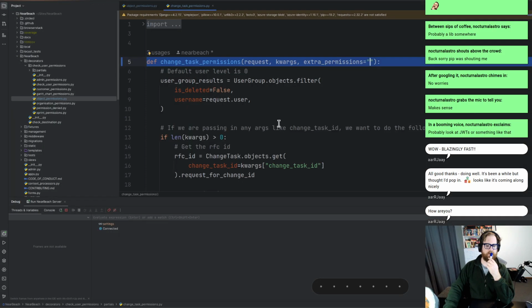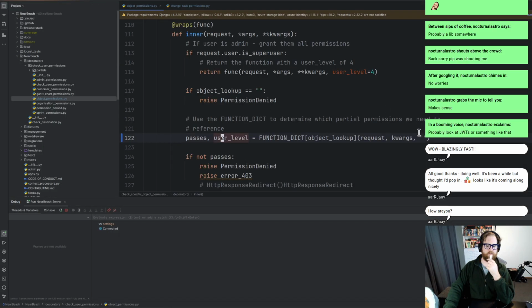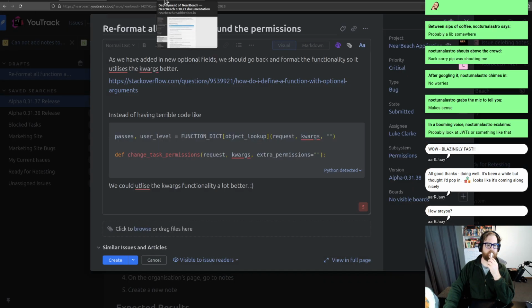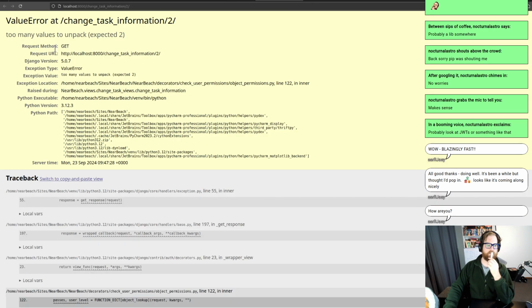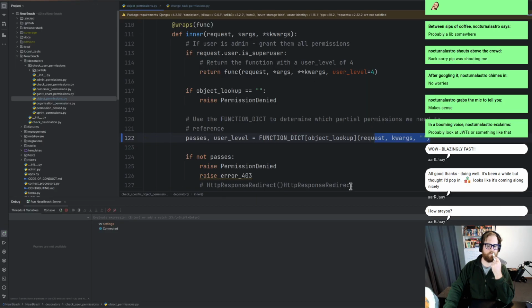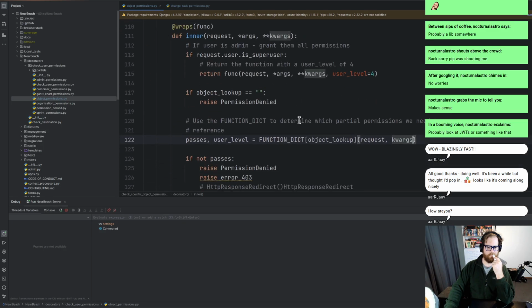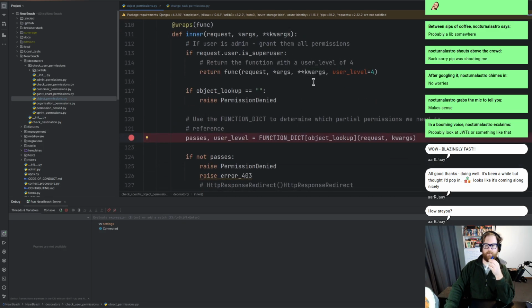So going back into here, we are essentially passing through that. So in reality, that is complaining. Too many values to unpack. Expected 2. Are you kidding me? All right.